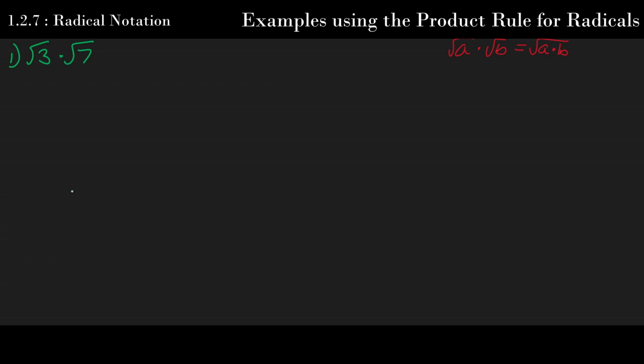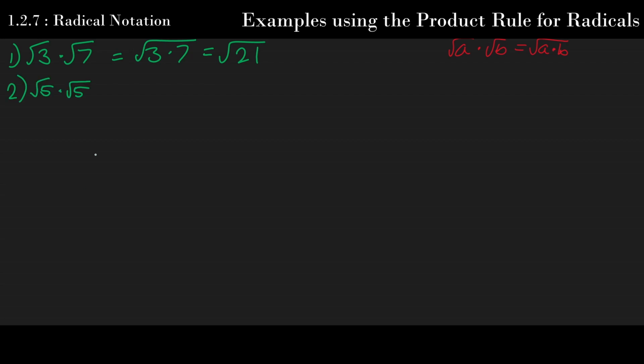So we simplify this by keeping the radical sign and multiplying the radicands together, which gives us the square root of 3 times 7, which equals the square root of 21. Also, note that the proof isn't an instruction manual to follow, although we could have done that to this expression. The proof is to let us see how and why certain functions and equations work.